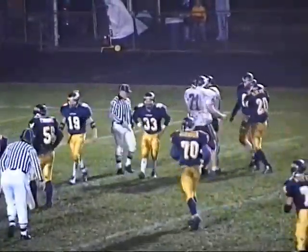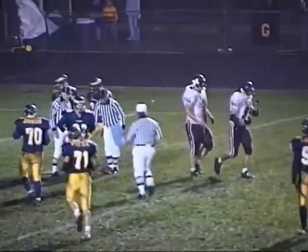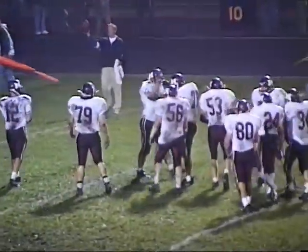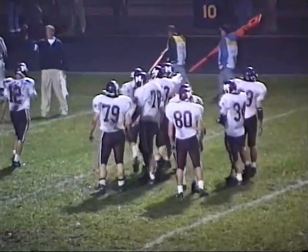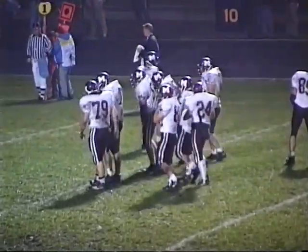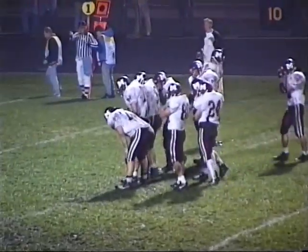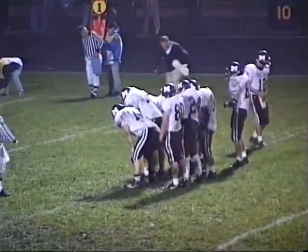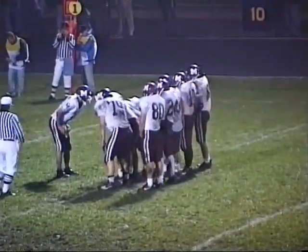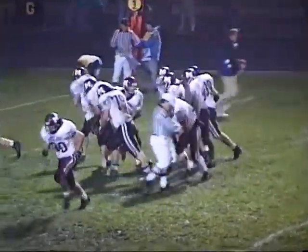And making the tackle for the Leyden defense was Ryan Fabry. First down, and a first down for the Moline Maroons, a clutch play there. Yeah, that was about a 10, 11-yard pass play there. Boy, they're not afraid to pass the ball tonight. Gain of 11 on the pass play. Now it's first down and 10 for the Maroons at the Leyden 11-yard line.